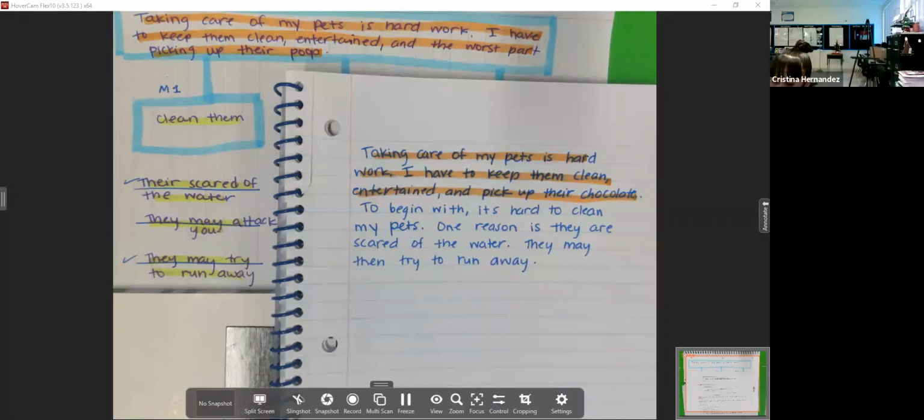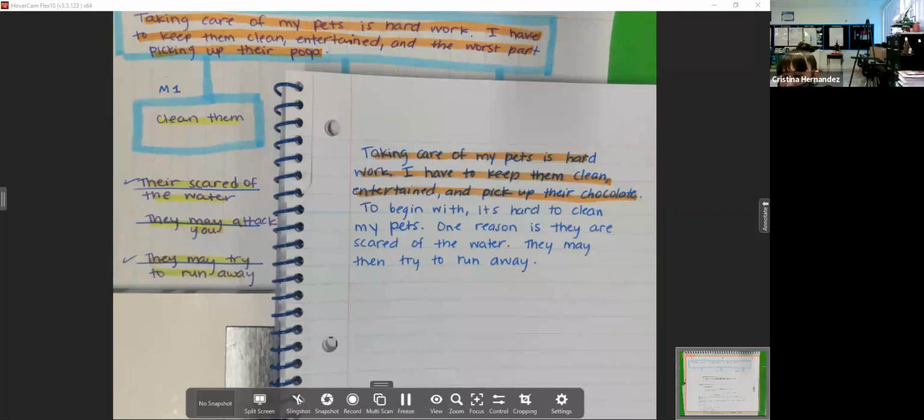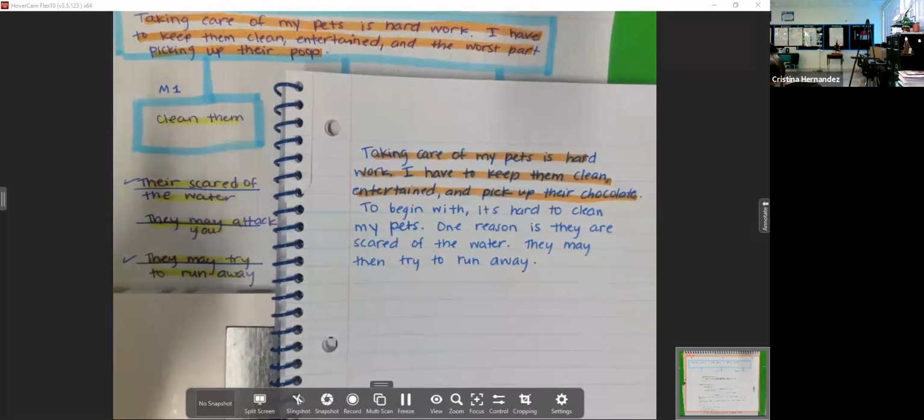Try to write a little smaller, Anello. That's why I'm kind of writing smaller. That's one thing to think about when you're writing this, that you may have to write a little smaller to fit in everything you want to put. Or maybe sometimes, I'm not recommending this, but if it's not a really good detail you can explain or go into depth with, I wouldn't put it in there. Like maybe you could take one of these out.